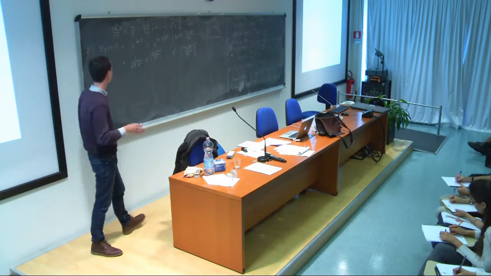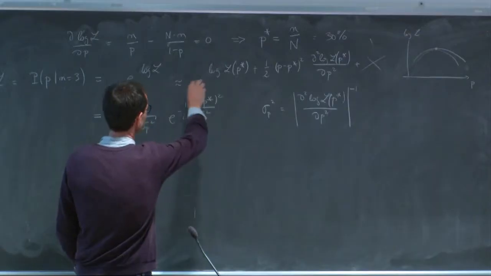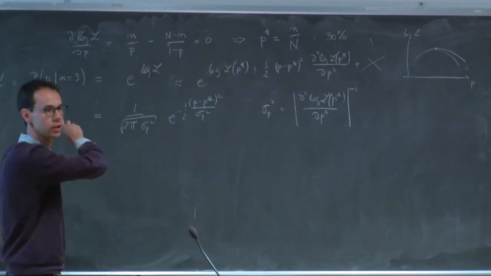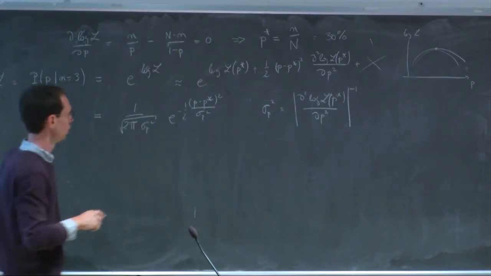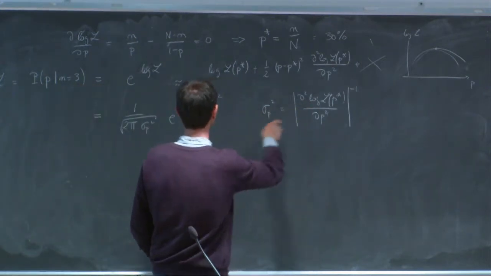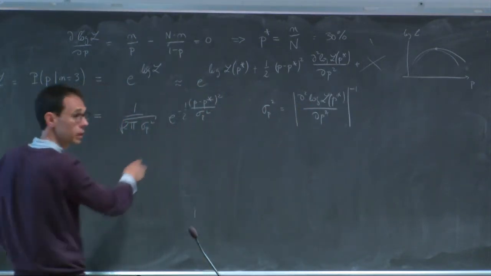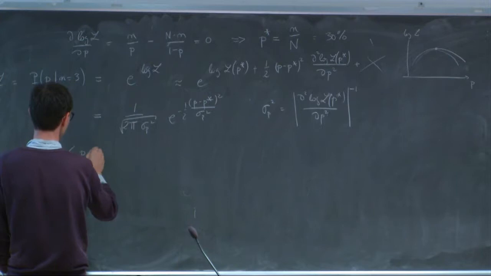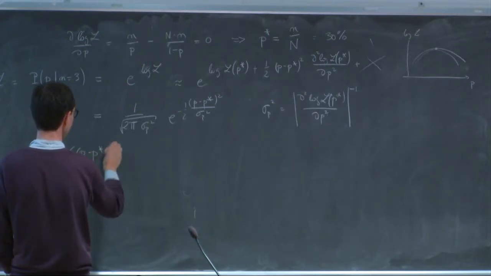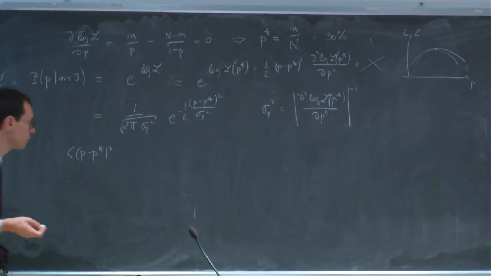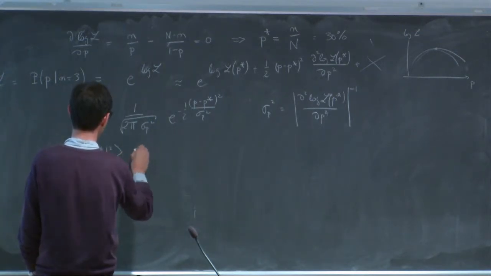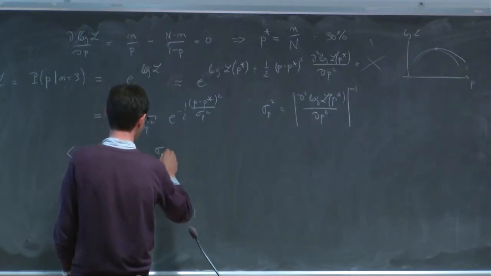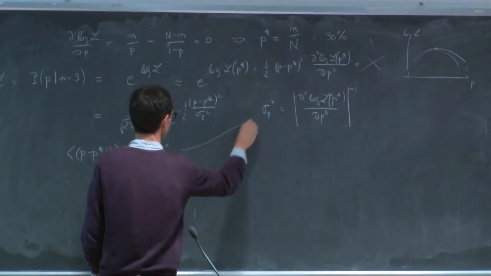So I've just rewritten things. I didn't really bother about the normalization. At the end of the day, I want to bother about the normalization. I know the normalization of the Gaussian distribution is just this. And then I just rewrote things in this manner so you can really see the variance up here, right? So what this suggests is that the fluctuation between the true one and the one you guessed, P star, the true one is P, on average, the mean square error, or the variance, will be given by sigma p, and therefore by this thing.